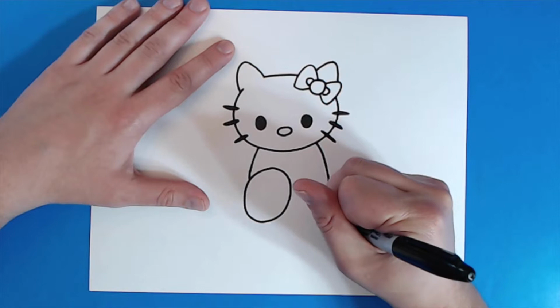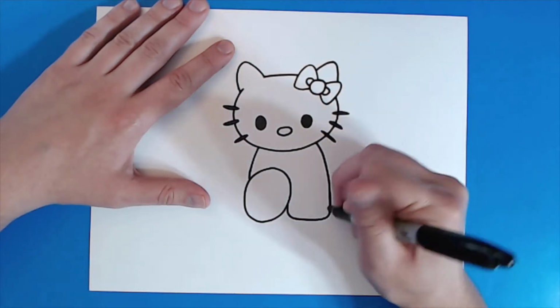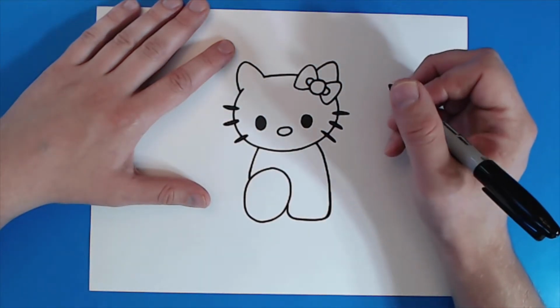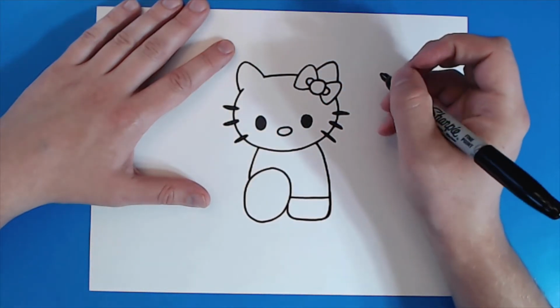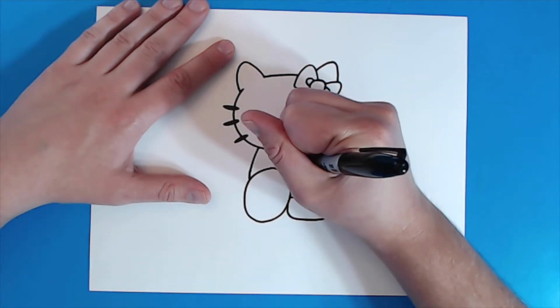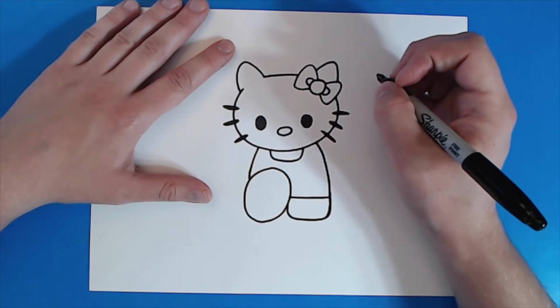Then over here, I'm just going to curve this line around and up. Then I'm going to draw a little line right here for her foot. And then I'm going to make a little line that goes down, over, and then comes back up for her dress.